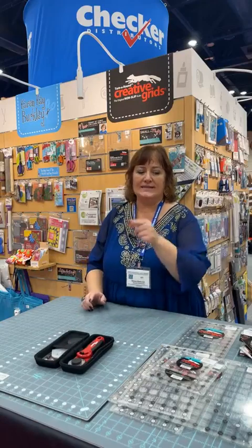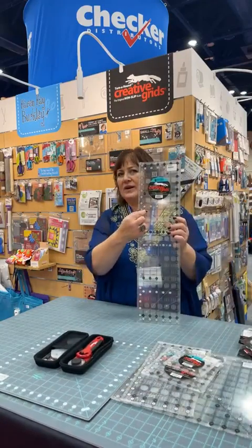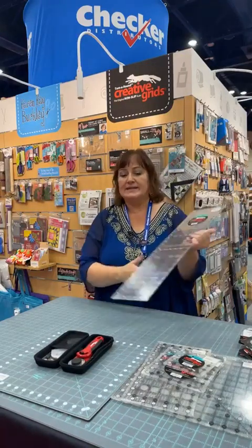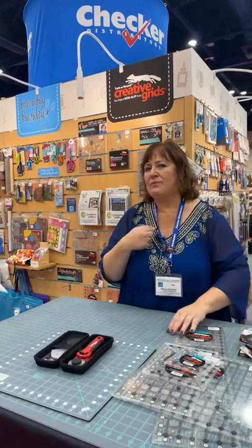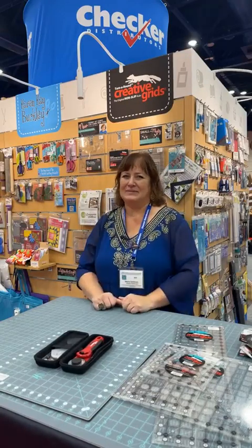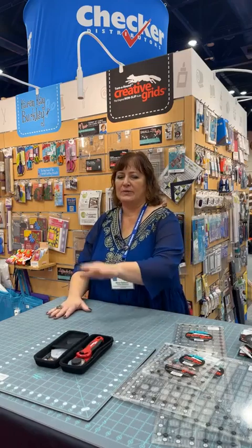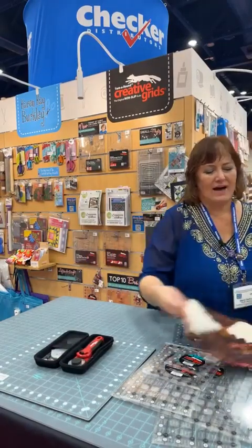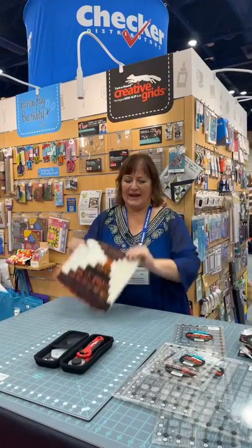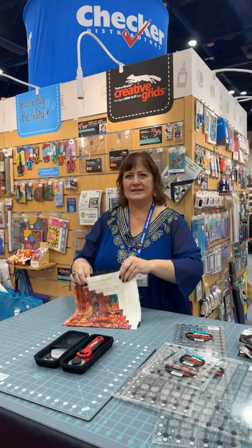The marks on here are the same as on our 6x8, 12x18, 18x24, 24x36, and the rotating mat, and they match the markings on our rulers. It's up to you what technique you use when you're cutting — as long as you're comfortable and getting good results, that's awesome. So cutting mats, rotary cutter, replacement blades, left-handed rulers, and the ten-inch log cabin blocks — we've got a lot of stuff for you to come and look at here in the booth.